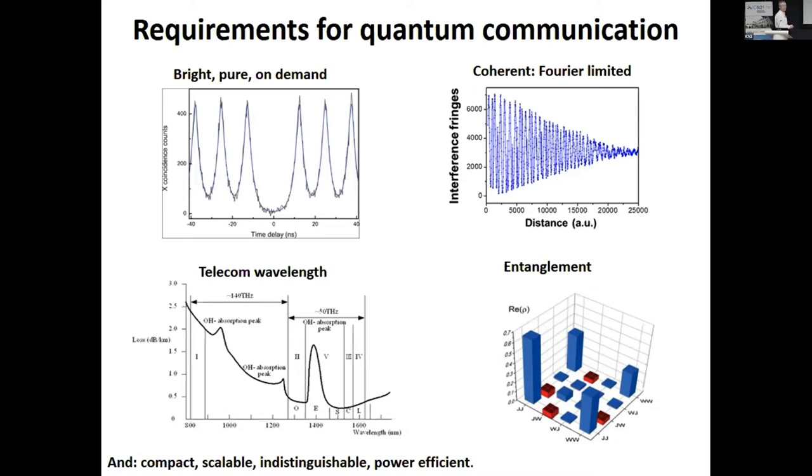I also need telecom wavelength, not any color, because if all of this is done for, let's say, green photons like this laser I'm using now, well, it would not go down in the fiber. I mean, it would go down, but meters. And I want to go the longest possible distance. So I need, this is what an optical fiber will transmit. And you can see we must be at 1.55 microns. Oh, 1.3 is not so bad, but 1.5 is the best. So we also have a particular wavelength to aim for, okay?